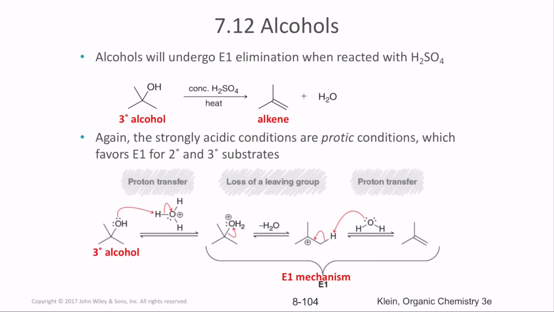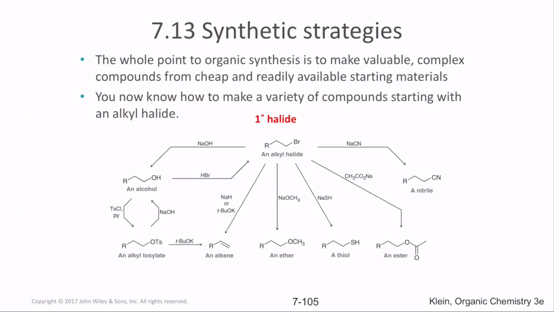Now alcohols will undergo E1 elimination when you react them with H2SO4. It undergoes E2 elimination when you have concentrated H2SO4. So this is a process by which we can create alkenes. The reverse process is hydration. Hydration of an alkene can create an alcohol as well. So this is the opposite mechanism, which we'll learn in alcohols and phenols.